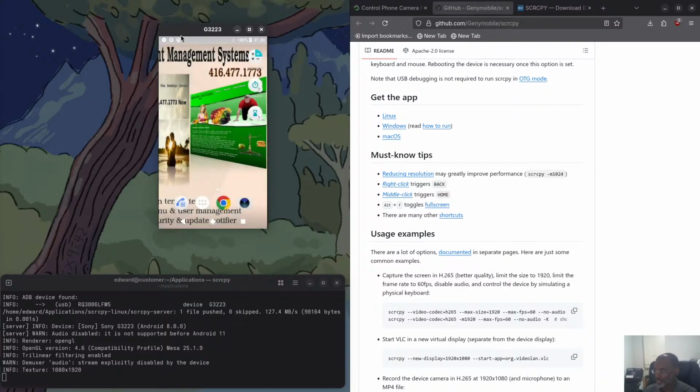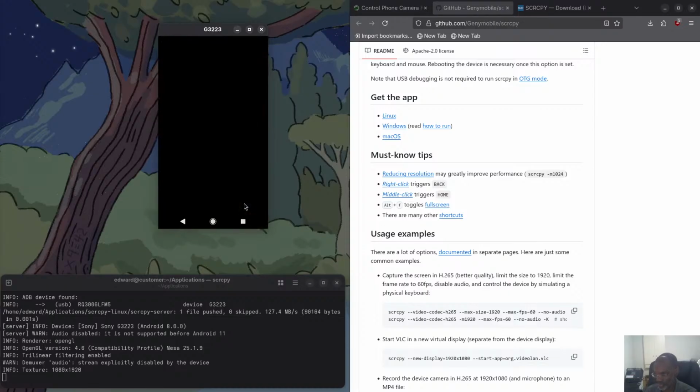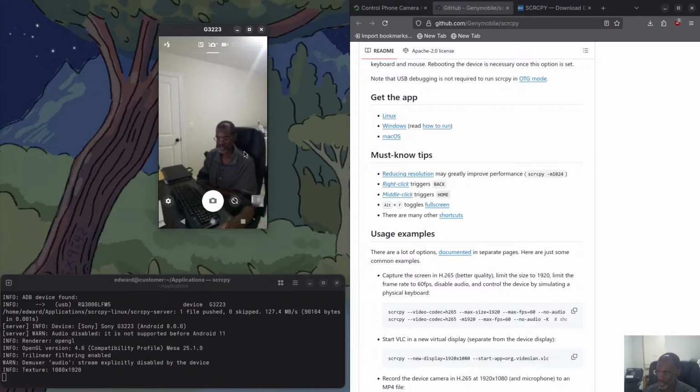All right, I turned off the, what do you call this? I turned off Wi-Fi, but you can also connect that way. I said that in the tutorial, I've done so many tutorials on this. So what I usually do is I then go to the camera. See, that's the camera.